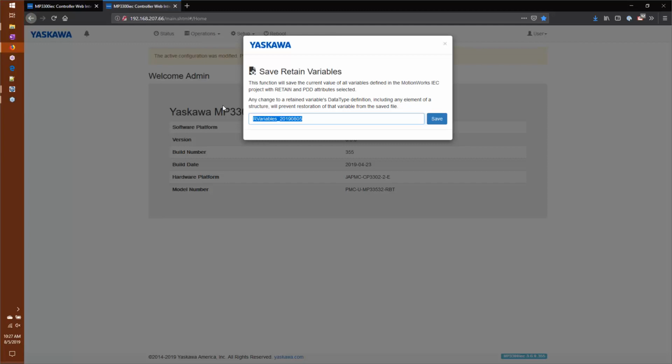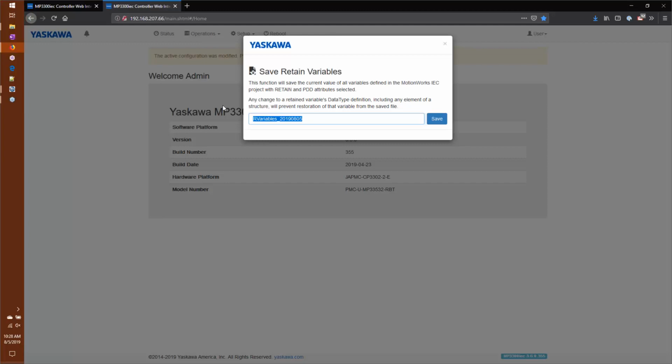However, in restoring the variables, if a variable's data type definition is changed, including any element of a structure, then we can't restore that. Let me explain what that means. If I have a variable that was an integer when I save my retained variables, and in the file itself I change it to a dint, then when I try to restore it, it will not be able to restore that because the data type is different than it was.